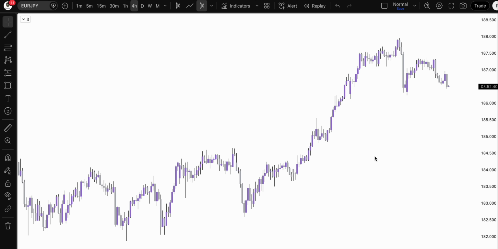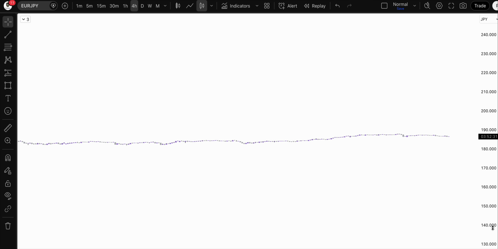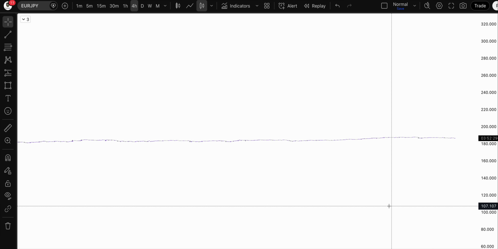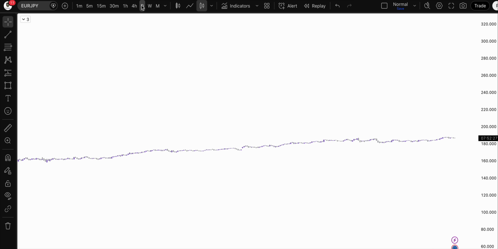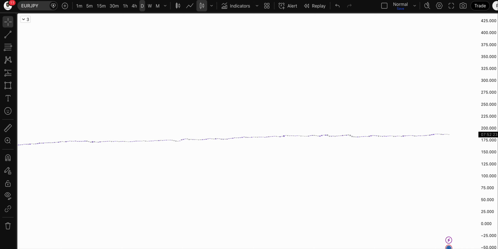With that being said, I'm currently looking at Euro JPY. We're going to go to a random point in the market, and then we're going to use our price action analysis to see if our analysis is going to be correct or not. Now, this is going to be a one-shot take, so whether I lose the trade or win the trade, this is going to be uploaded on YouTube, okay?